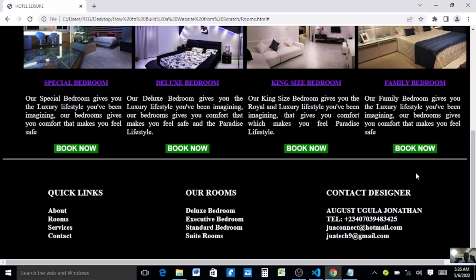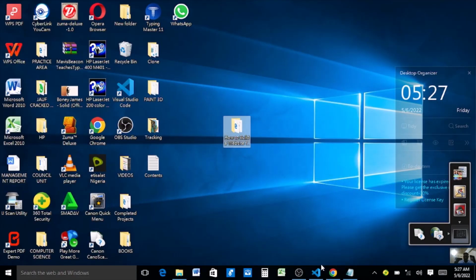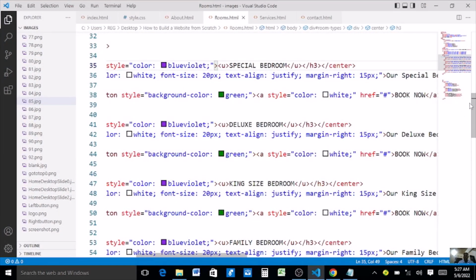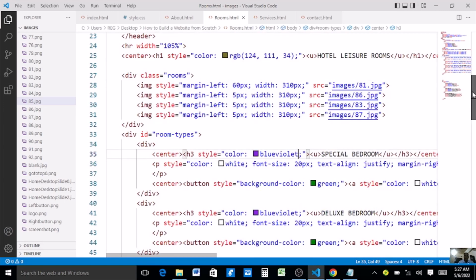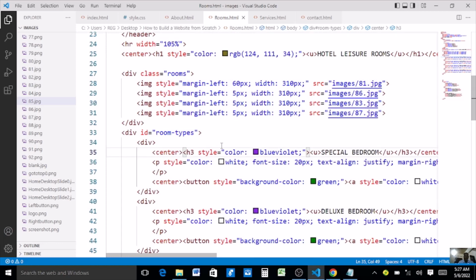So we are still going to just copy everything you see here. We're going to create a break, underline and copy everything, then start all over again. It's sweet. This is sweet. So let's go back to our code. So we are going to copy back from here.